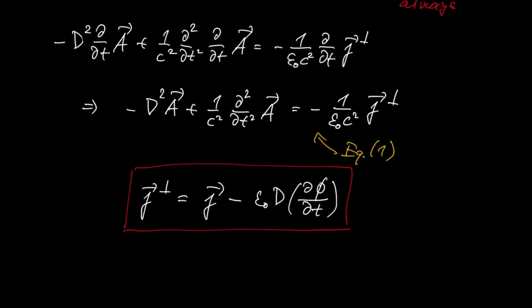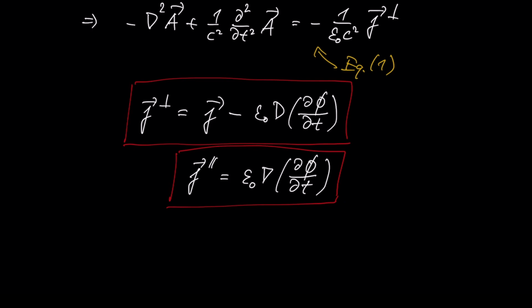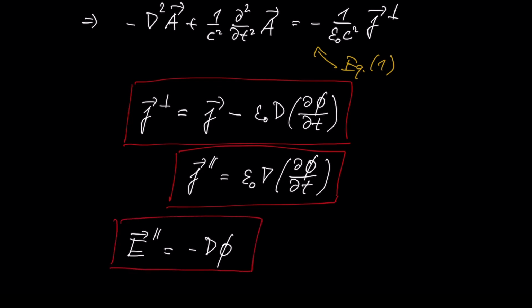The longitudinal current we can also determine easily, because from the Helmholtz theorem, J must be J transverse plus J longitudinal. So it cannot be otherwise than that the gradient of the time derivative of phi multiplied by epsilon 0 is the longitudinal current. We can also show that the longitudinal electric field, which we don't need for anything, is basically just the electrostatic field. Just to be sure that we have written everything, we also write this equation that we are not going to use later. In principle, we will not use very much of the electrostatics in the rest of the lecture, but it is important to realize where our starting equations come from.